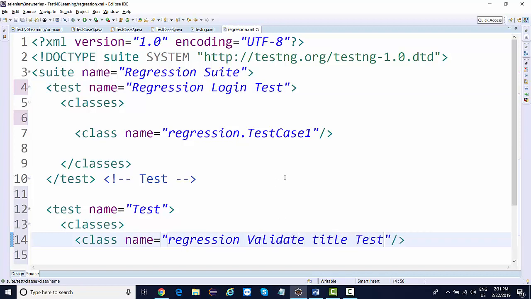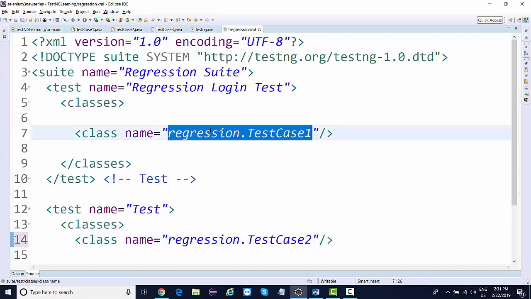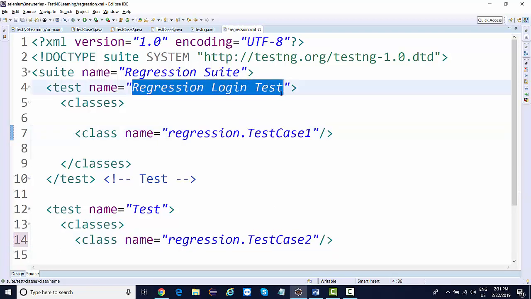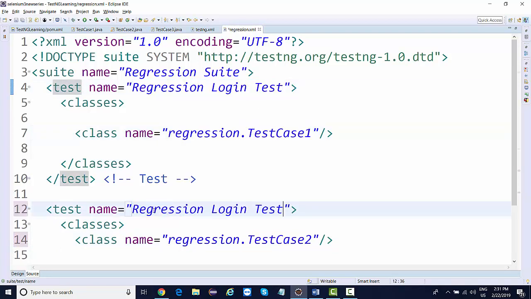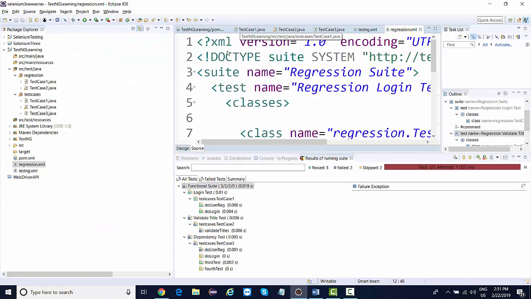Right, now we have two files. Oh, sorry, I did it over here. This has to be done over here in the test name. Regression validate title test.